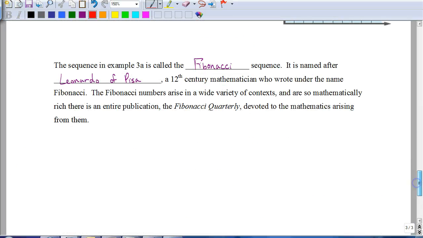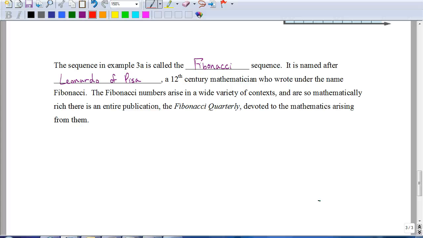So basically what we just talked about is a representation of a Fibonacci sequence. Just a little background information. You don't have to get this in your notes. You won't be tested on this, but I think it's important to know where some of the math that we're talking about comes from. And so a 12th century mathematician by the name of Leonardo of Pisa, he wrote under the name of Fibonacci, and he came up with this sequence. And this sequence, like I said earlier, is found all over in nature. In fact, there's a publication called the Fibonacci Quarterly. Maybe you've heard of it. Probably not. That's devoted to the mathematics that we get from the Fibonacci, or where we could find the Fibonacci sequence used around us.